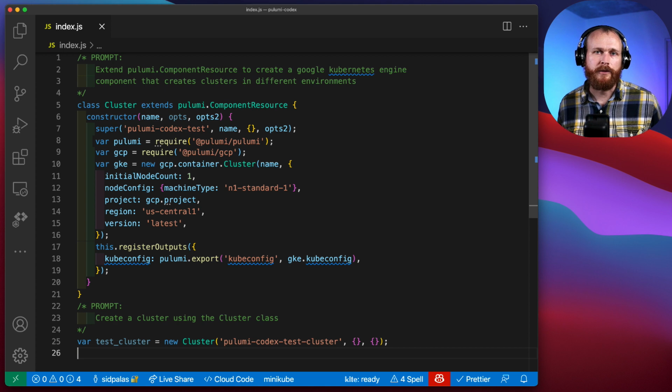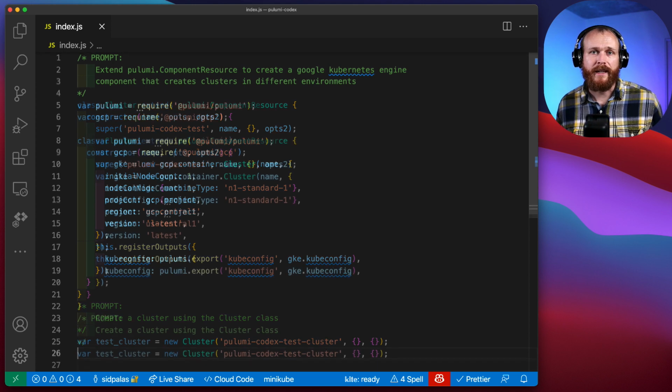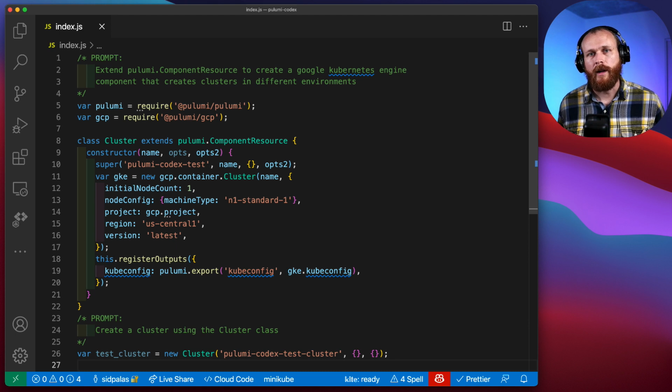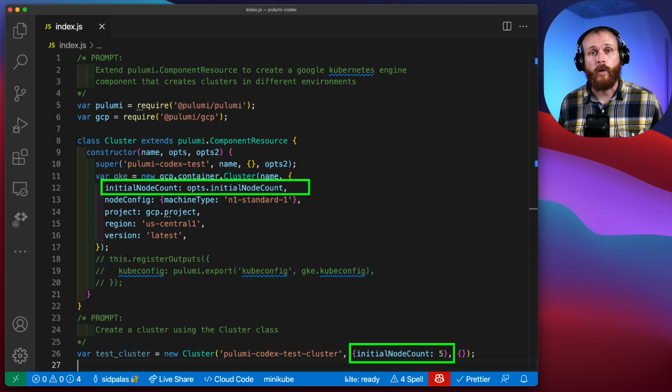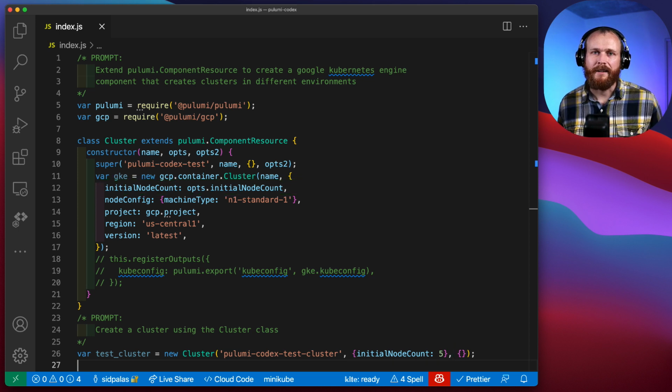There's a few more minor tweaks I would make if I was going to actually use this component. I would move the imports outside of our class definition, probably put the component in another file entirely, and maybe expose a few more of the configuration options to make it more configurable. For example, in my development cluster, I might want only a few nodes, but in my production cluster, I might want many more. By being very specific about the desired output, I was able to generate a reusable module that sort of works. Again, I'll score this a partial success, but barely.